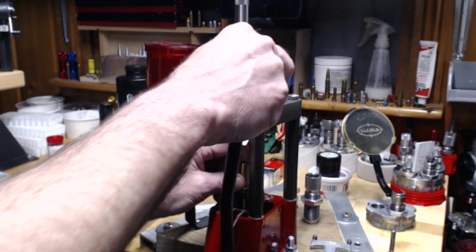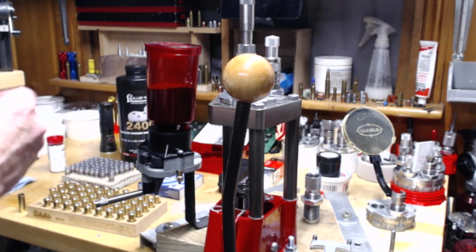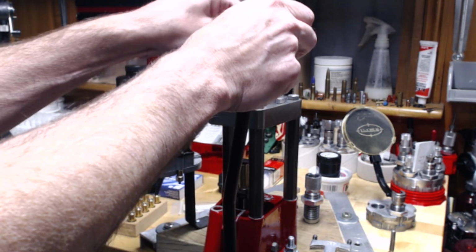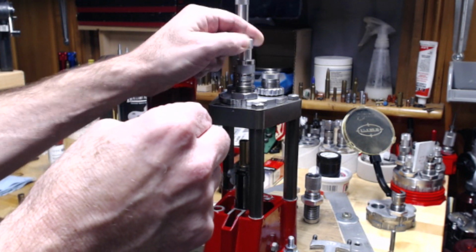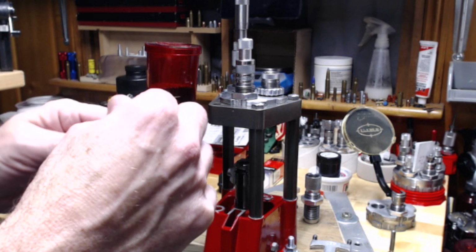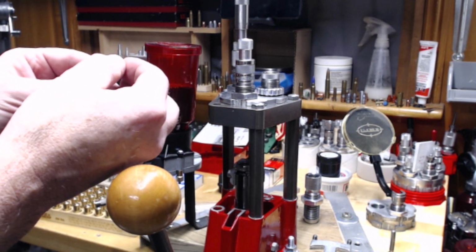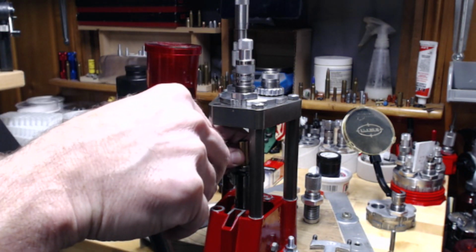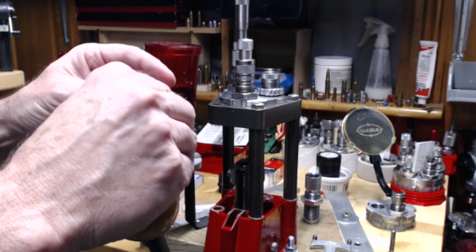Let's do another. Let's see how it works. Let's go back around to that station. Dropped another one. Gotta love it. Okay, another bullet. Let's try. Oh, I backed that out too much when I backed it out. Back around about right there. That felt better. I felt the second step that time. Go just a little bit more, about a quarter of a turn, and I think that'll be right on the money. Yep, I like that. Looks good. Maybe just a smidgen more. Yep, I like that. We'll find out for sure once we seat one to make sure we don't shave any lead.